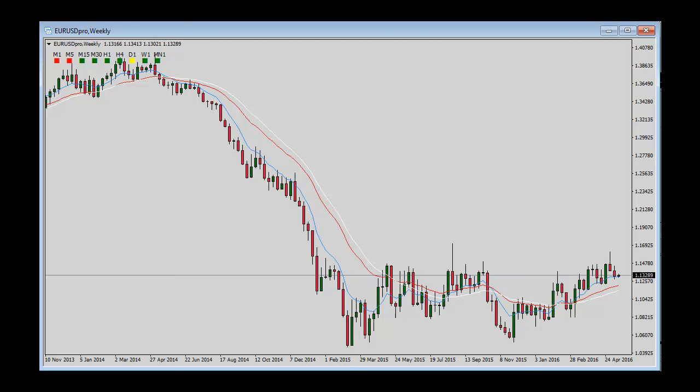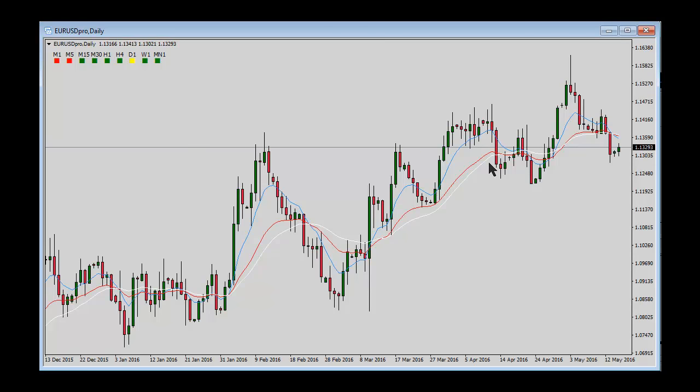Circling back to the daily chart, you can see the grind up. We've started to see the first indications of increasing supply, but we're really going to want to see a break of this pivot low down here from where that strong rally took place. If we get below that area, the daily chart is going to be in a much more obvious downtrend — it will have broken a key level of support — and I think you'll start to see more people getting on board with the idea that Euro-US dollar is headed lower. Right now, things are not in alignment from a multiple timeframe point of view, and that's what we need to wait for in order to get that very fluid, quality type of movement.